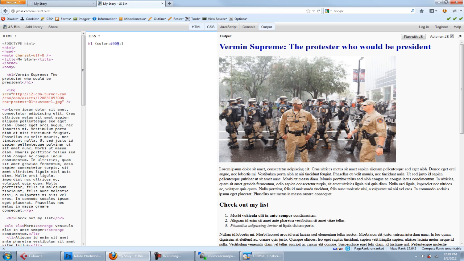So then the first one would signify red, the second one would be green, and the third one would be blue. Let me see if I get it. Let's say on the first one, you put an F. It's going to go to the highest degree of red, correct? There you have it. Cool. And if you want a little bit darker red, maybe a 9. And then you got that. So now if you want green, it's going to be really bright green.